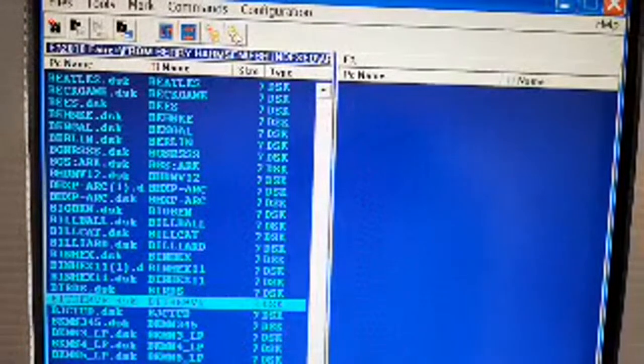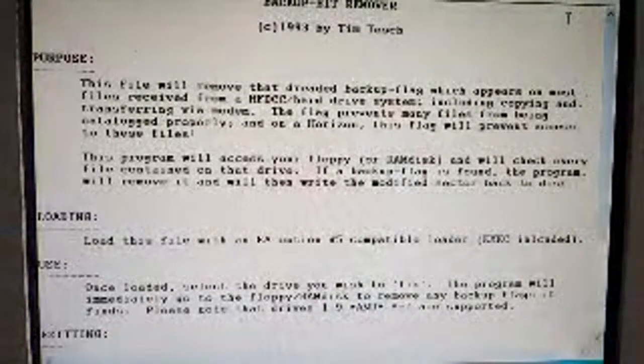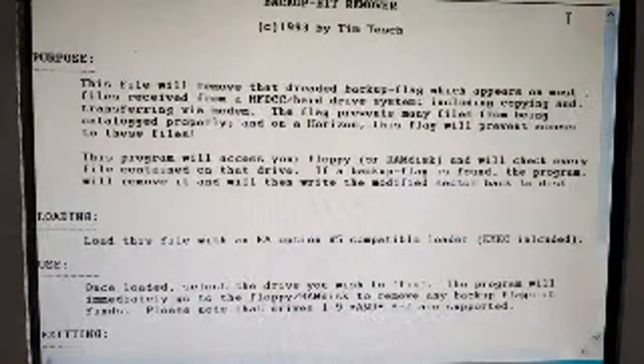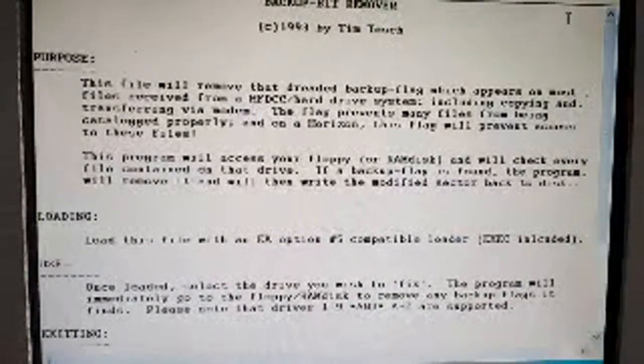All right, here's an interesting one. Old timers will remember this. Bit Remover: you've got the program and you've got the README file. To make a long story short, with the MyArc HFDC, hard and floppy disk controller card, if you initialized a disk with it, it would set 1 bit wrong.